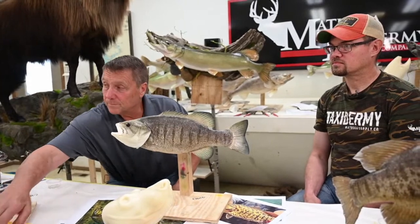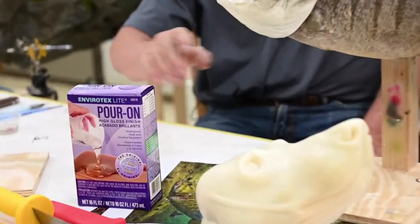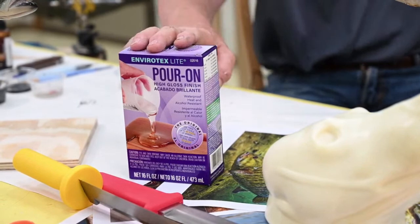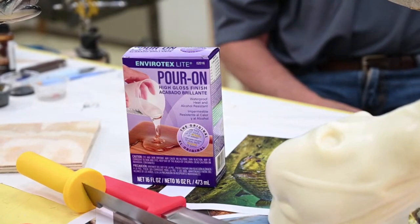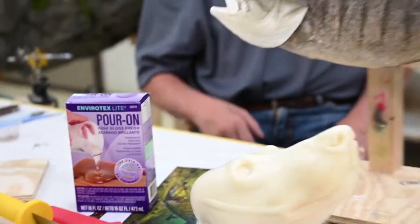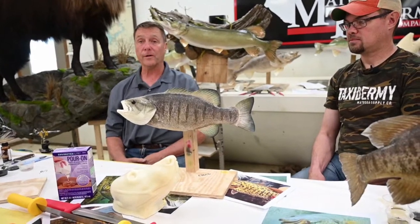And then the last thing that we got back in stock is our Envirotex. We have a lot of call for that. So that is back in stock and ready to go. Envirotex, if you've never used it, we like putting it over casting resin because it takes away the tackiness. Any of you that used scenery resin know that the next morning it's tacky, you get impatient, you touch it, you leave fingerprints. Pour a coat of this over and it'll be tack-free very fast.